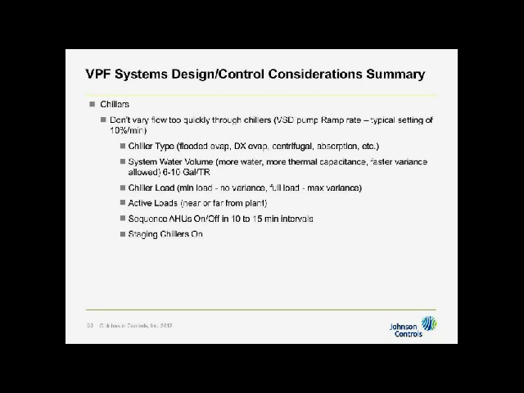Chillers also, a major consideration is not to vary flow too quickly. This is the major thing about variable flow through chillers that 50 years ago, 20 years ago, 10 years ago, people were saying you can't use variable flow. It all has to do with chillers. But you can use variable flow with chillers nowadays, at least probably over the last 10 years. Most chillers can handle variable flow, with the exception of maybe absorbers. Okay? The typical setting for variable flow rate is about 10% per minute.